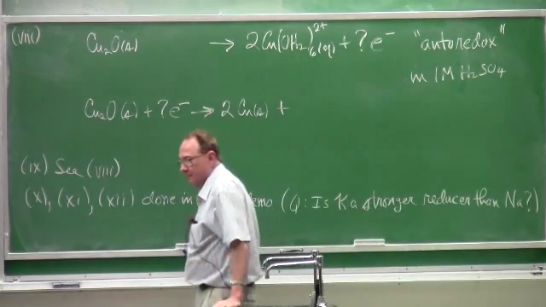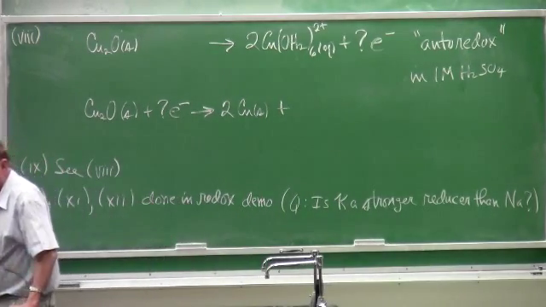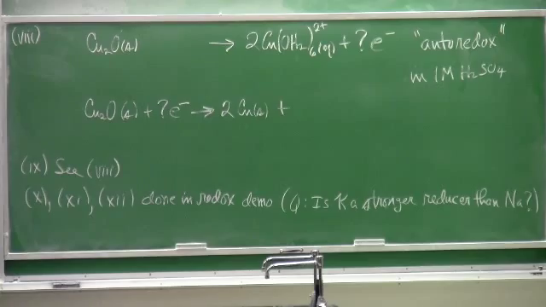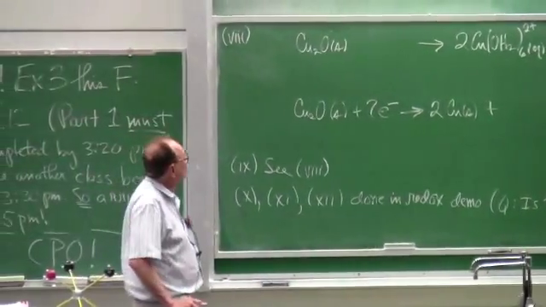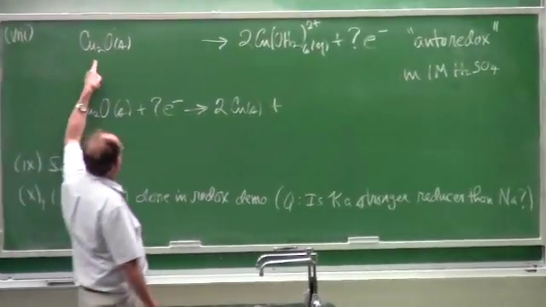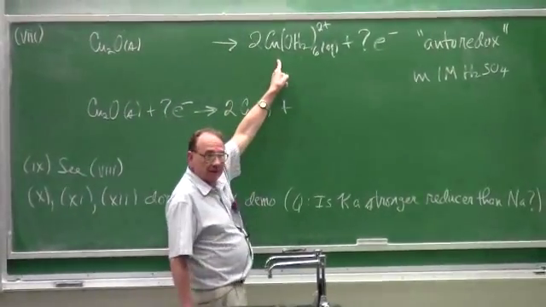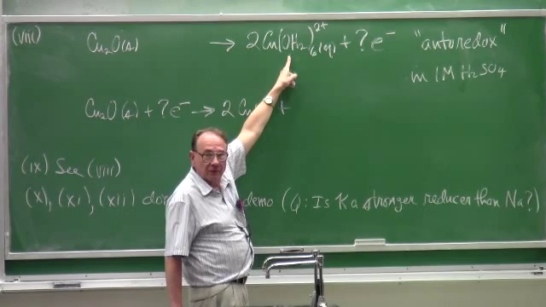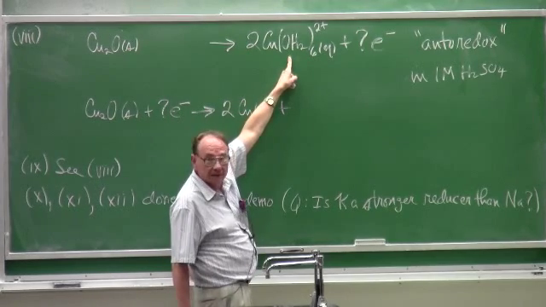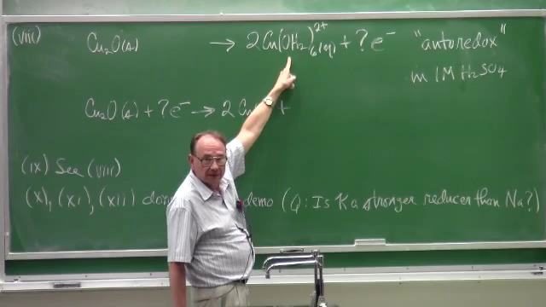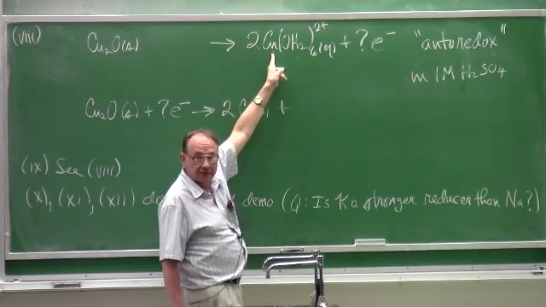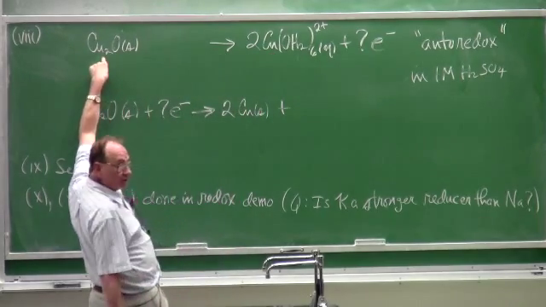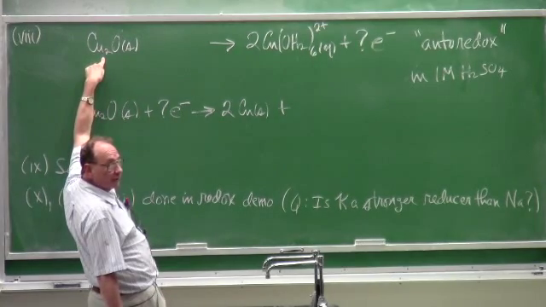All right? By now, you should know enough about these rules to develop these half reactions. To make this, how many moles of water are required? 12, because we had to make 2 moles of hydrated copper ion if we're reducing a mole of this, because this has got 2 moles of copper per mole of compound.